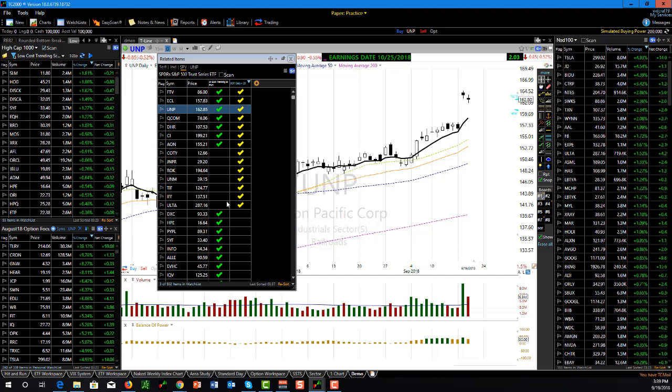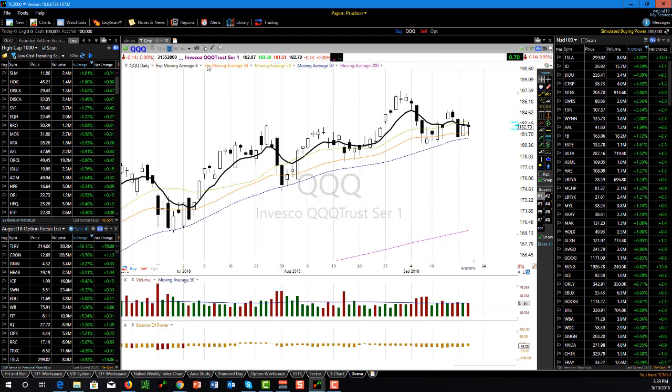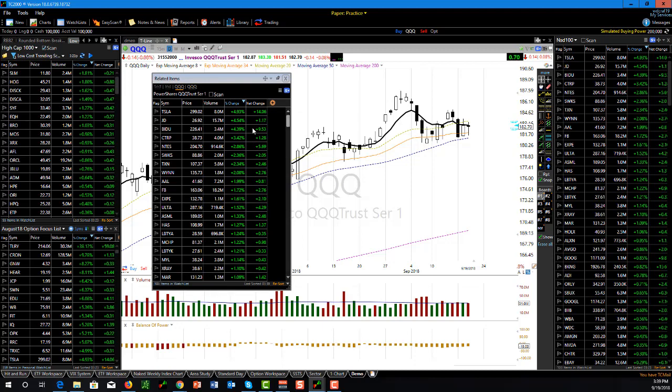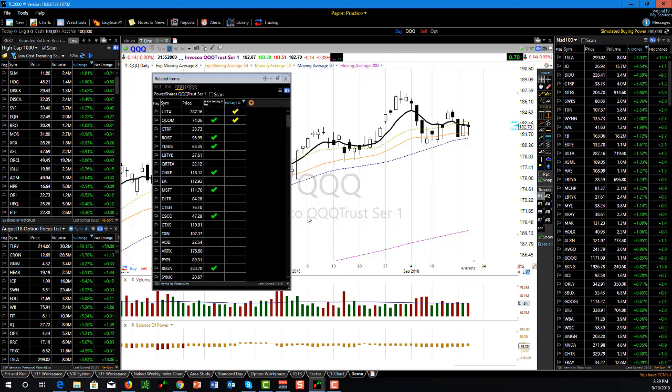Save this column set. Now I want to look at what's going on in the NASDAQ, and I can just close this. I don't need this anymore. If I go over to the NASDAQ, grab the Qs here, grab the list of the Qs, I can quickly right click, say replace the column set, find my demo scan, click on that, and replace the columns, and have all of my columns now on this list, and quickly sort the list by the same criteria.